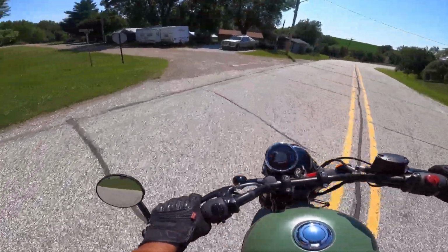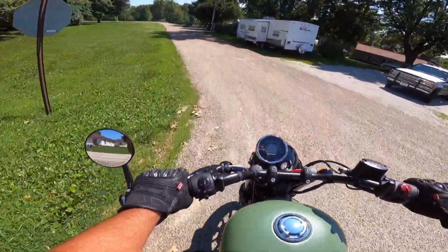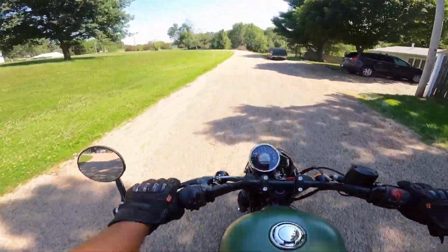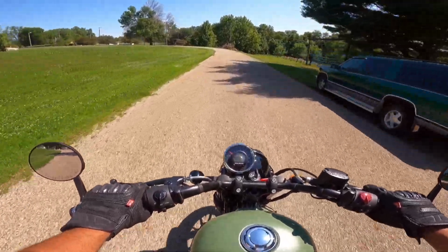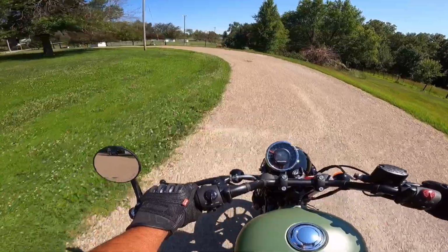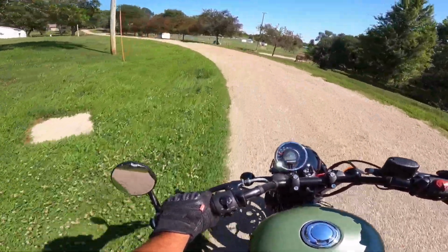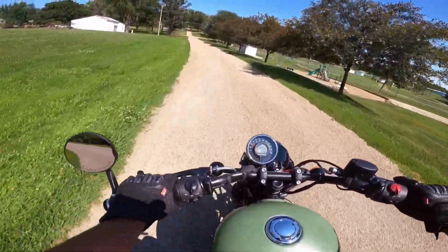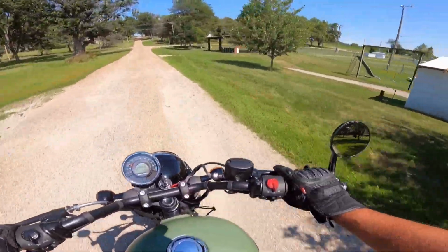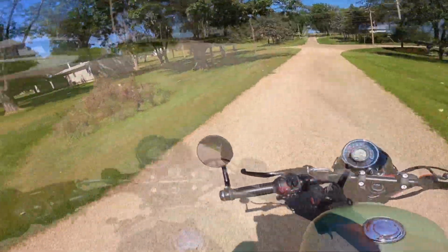Driving around town like this, it's just an absolute hoot, a real joy. And then on the highway, I think it's speed limited at 70 some odd miles an hour. I would keep off the interstate unless the wind's at your back. I did a 100-mile ride on one of these where I got on the interstate for about 10 miles and I had the wind at my back, and I was bouncing off the speed limiter the whole time. Had the wind been coming at me, it would have been a different story. The nemesis of this bike is a headwind.